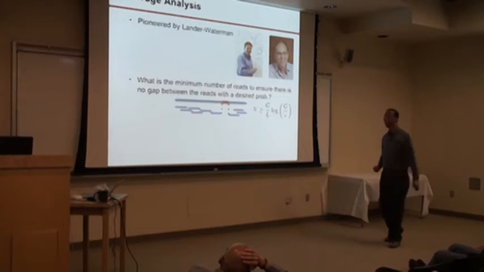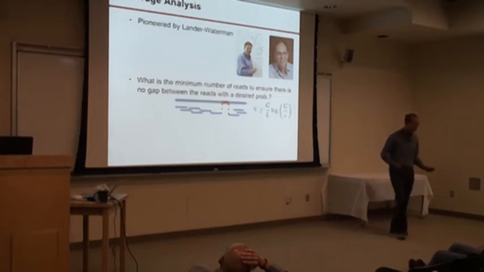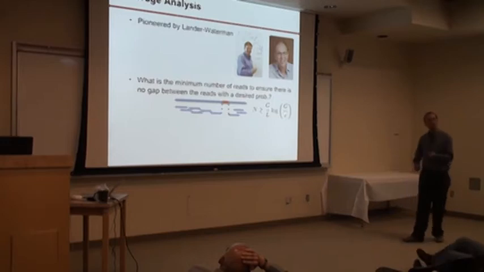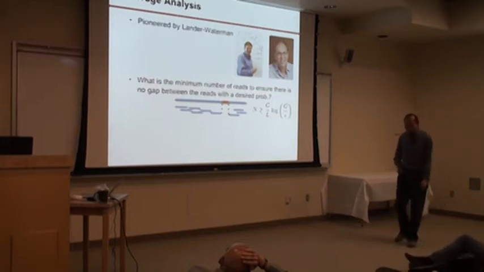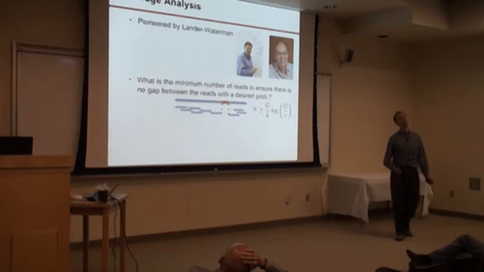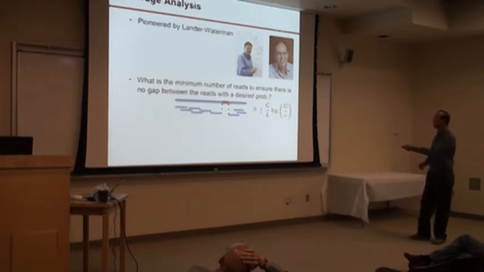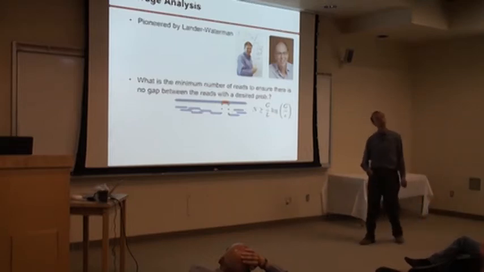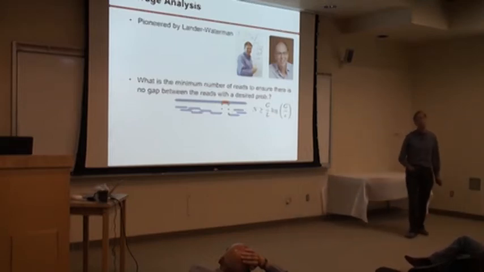This question you can find in almost any undergraduate discrete math course, one of the things I taught at Berkeley. And then you can compute this answer. It's basically a favorite problem for discrete math. It's called the coupon collector problem. So the number of reads is given by G, the length of the genome, divided by L, the length of the read, times log of G over epsilon, where epsilon is the failure probability, say 1% failure probability. This is the basic coupon collection problem.